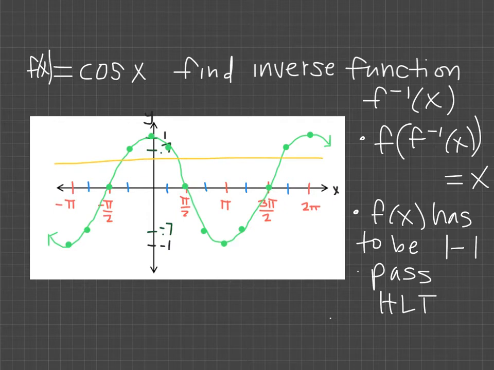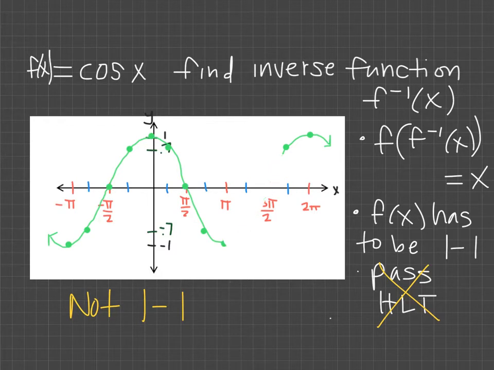our function. Well, we see that we are crossing our cosine function at 3 points. So the cosine x function does not pass the horizontal line test, and it is not 1 to 1. It's looking like we can just throw this section away and not find the inverse function. But wait. We are actually going to restrict the domain of the cosine function so that it is 1 to 1. So let's get rid of this part of the function, and let's get rid of this part of the function.